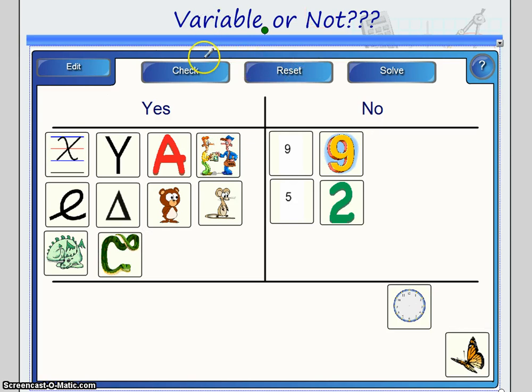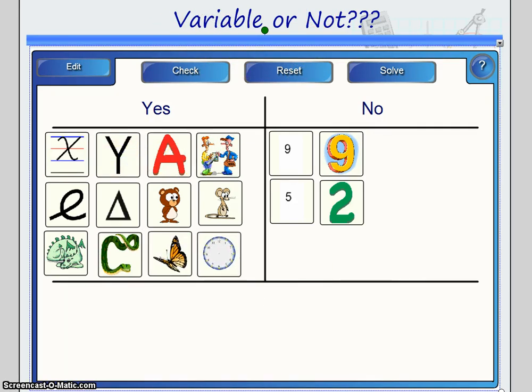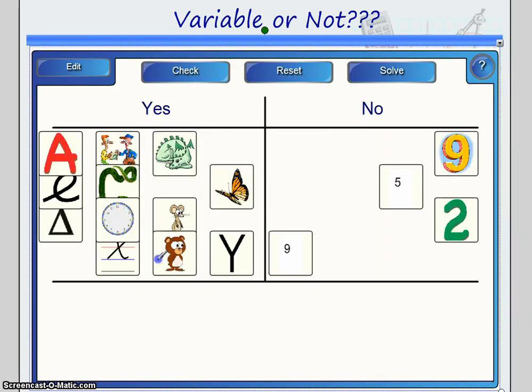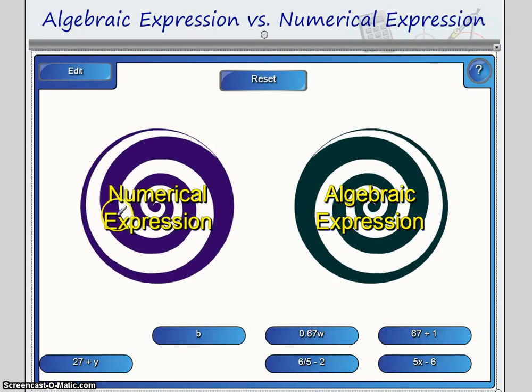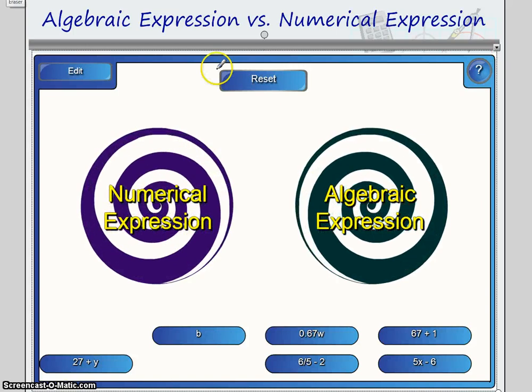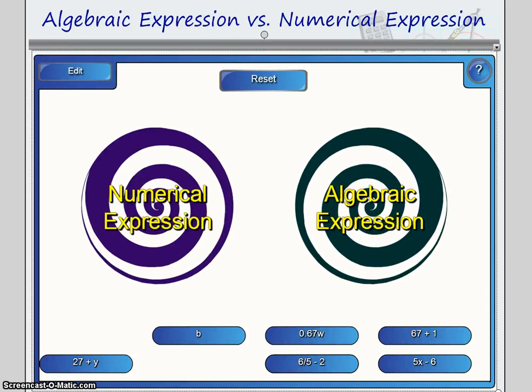Okay? So now than is next to less. So what we're going to do is take the two things around that minus sign and switch their order. So instead of 7 minus 4x, it's actually 4x minus 7. It doesn't seem like it should be a big deal, but it does make a huge difference in what the problem actually means. So you really have to watch out for that word than.